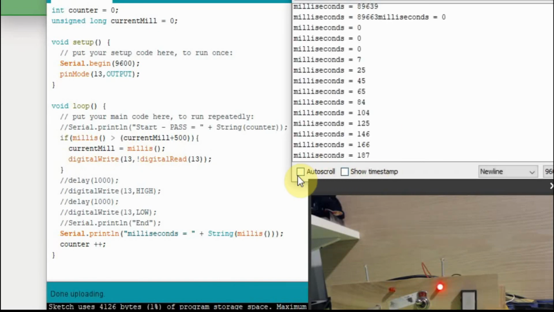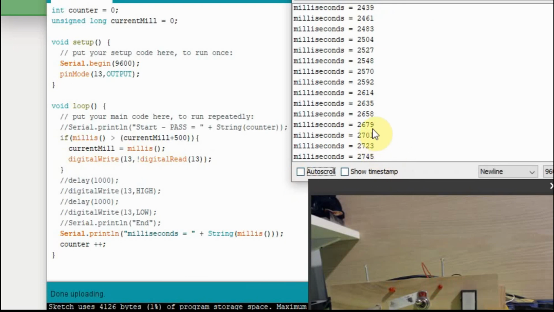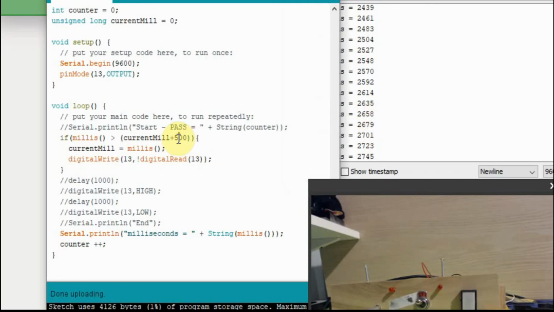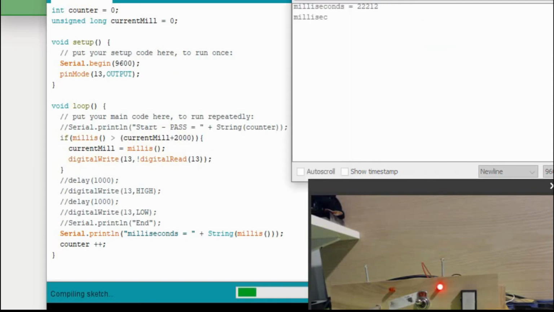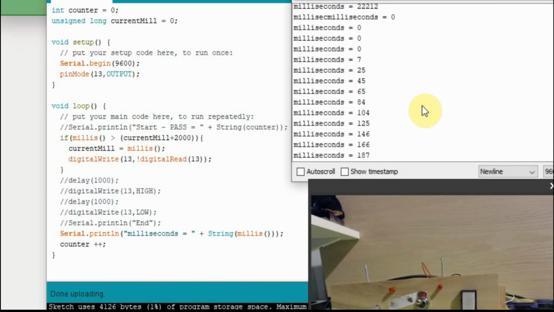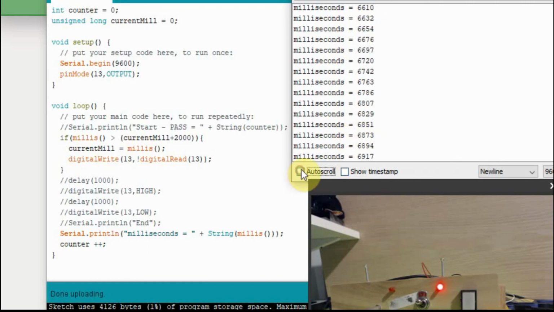And you can see the light's flashing faster. And yet we're still about 20 milliseconds in between each reading. If we slow this down, now it should be about a 2 second change. And you can see that the flashing is way slower now. And if you look, it's still about 20 milliseconds in between readings.